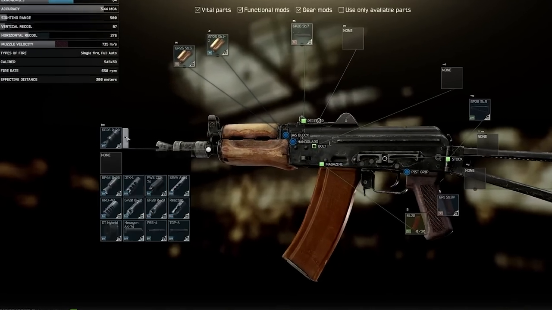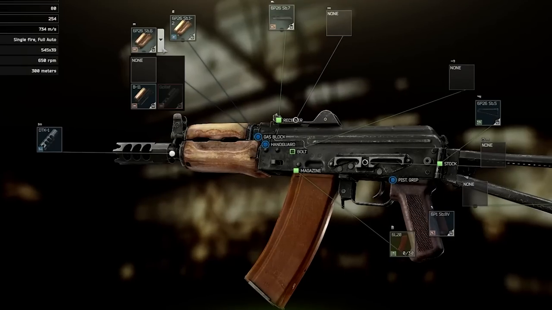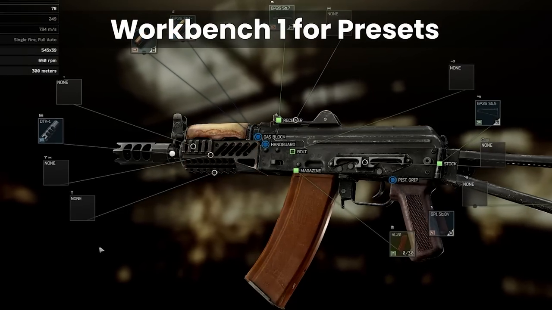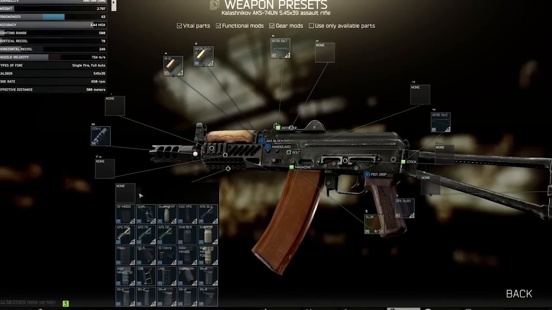To build this out, we're going to use the DTK muzzle, which comes from Skier, which is good for recoil reduction, so we're going to add this. Then the handguard, we're going to use the B11. Now remember, to get this you need to have workbench 1, but I think you probably will at this stage. So that's just a pointer, just in case you're watching this and you haven't got to the Flea or you haven't got your hideout upgraded yet.